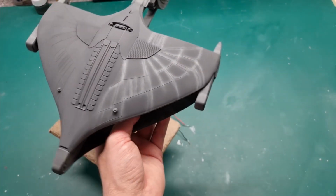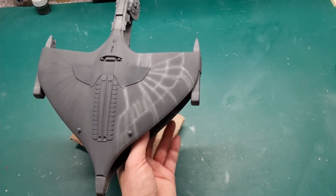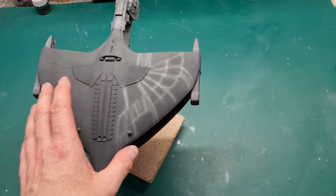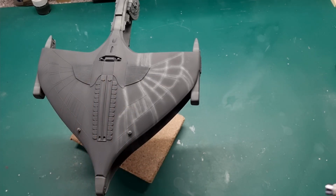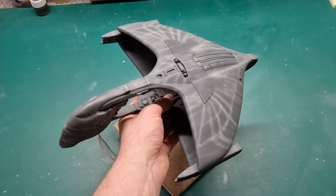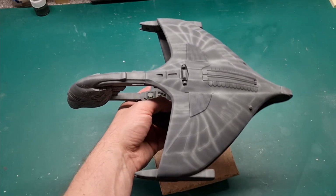Get the idea. So I'm going to carry on doing this. Again, this looks terrible at the minute, but bear with me, it gets better. So I'm going to carry on doing this, and then I'll catch you up on the next step in a few minutes. So give me a sec. Right, there we go. Looks awful. But don't worry, it'll get better. This is exactly the way I did the inside and the head, and it'll all blend together soon, don't worry.